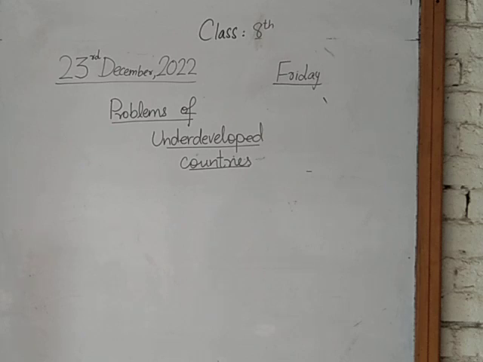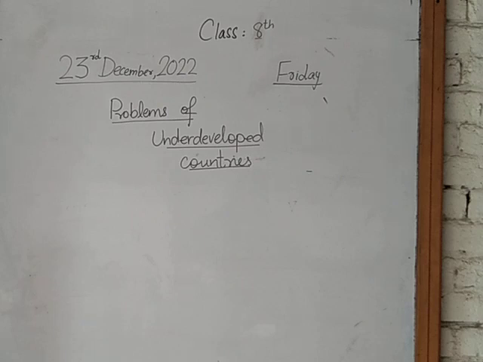And what is literacy rate? It's the average of people living in a country who are able to read and write. Okay, so this is the comparison between developed and underdeveloped countries. These are the problems like low annual per capita income, low literacy rate, or very high population growth rate in underdeveloped countries. These are the things that have made the underdeveloped countries lag behind, and their quality of life is low as compared to the developed countries.